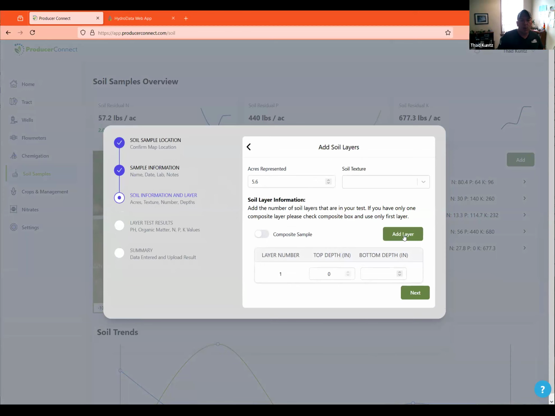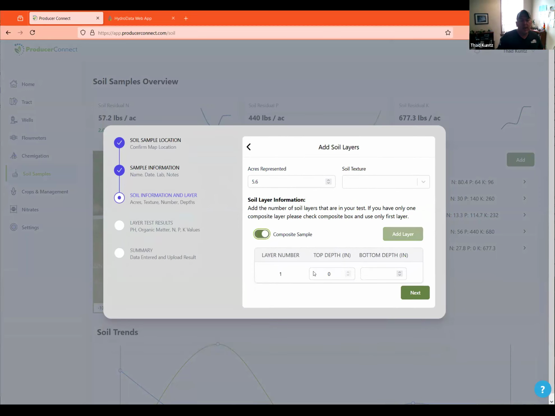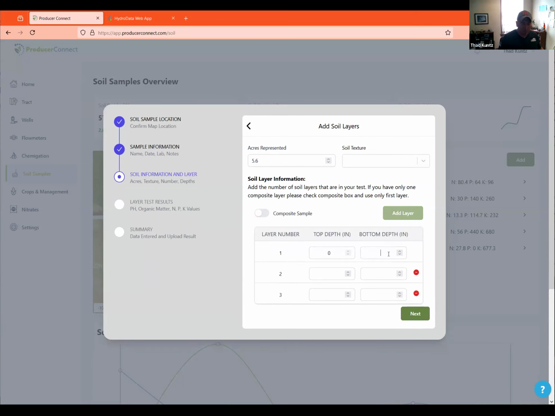And then here is where you can have up to 3 horizons of samples. You can do a composite sample, where you only do one sample, 0 to 36 inches, or you can have a composite at the same location, or you can have multiple layers where you put in 0 to 8, 8 to 24, 24 to 36.